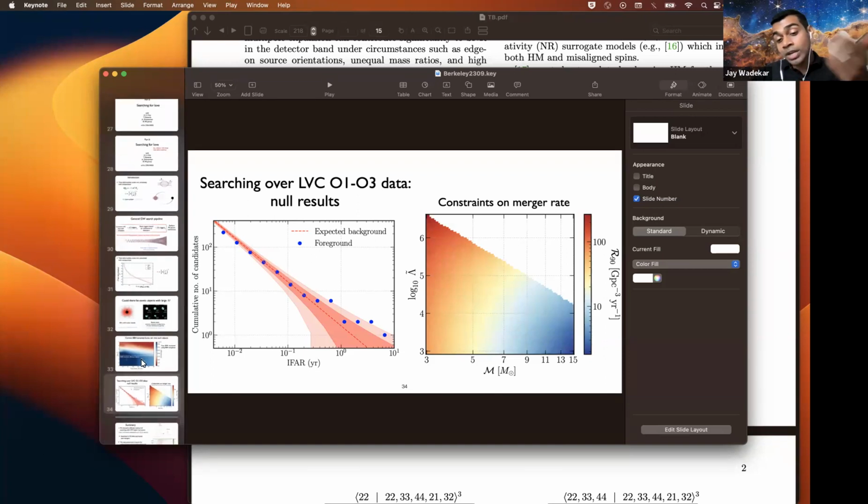We try to be as model independent as we could. One could do a better search with more sensitivity if one knows what the merger and the ringdown of these high lambda objects would look like. But I don't think anyone has done simulations of the merger of a lambda of 1 million systems. It's probably better to keep it agnostic for now. Sure.